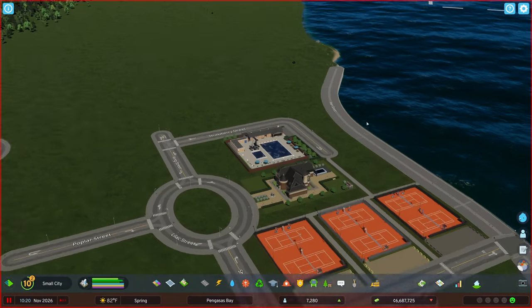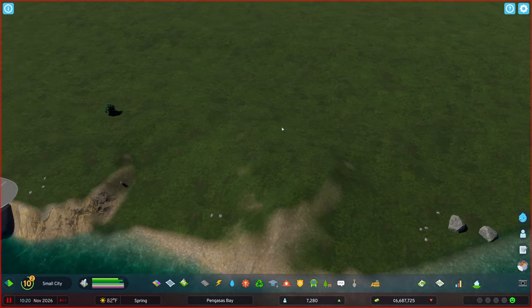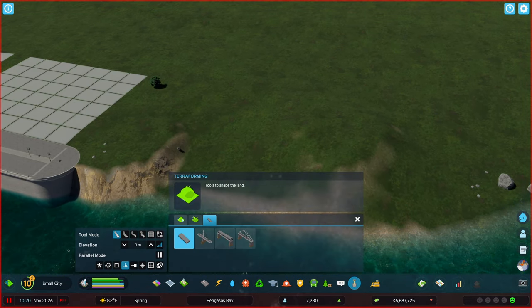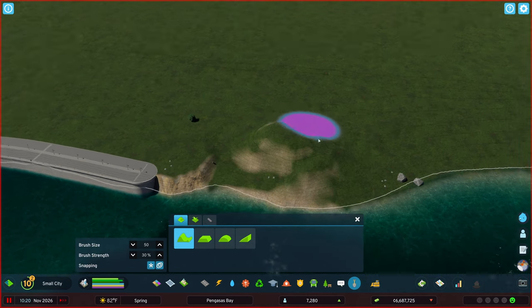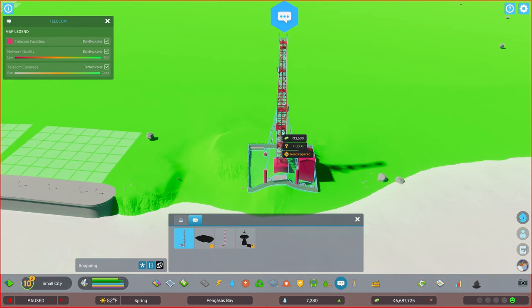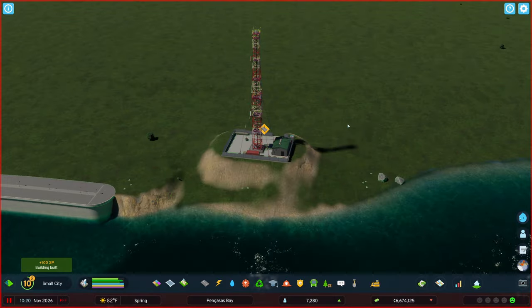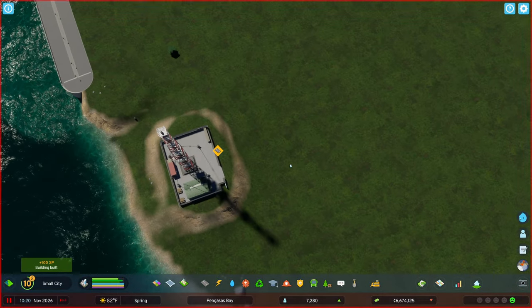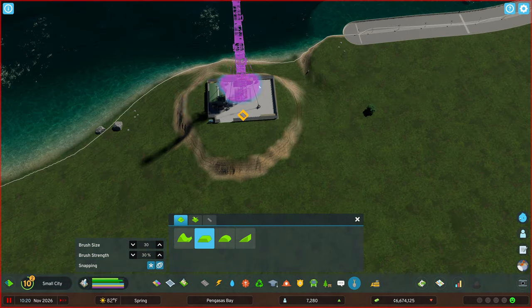So the next thing I want to bring into this area is a radio mast. And I thought there's a little lump bump right here. Let's take that, terraform it up. And let's just bring this up a little bit. Yeah. When I think about harbors, they often have a harbor master. So you want to be able to radio out to the boats to let them know that their dock space is ready and such. So let's see here. If I put that into this space, then we can come back in here and terraform this away.